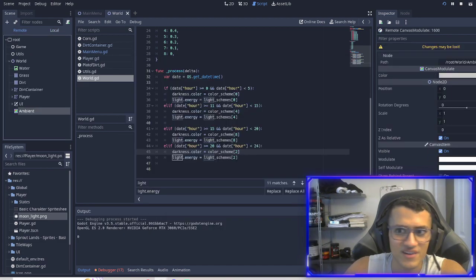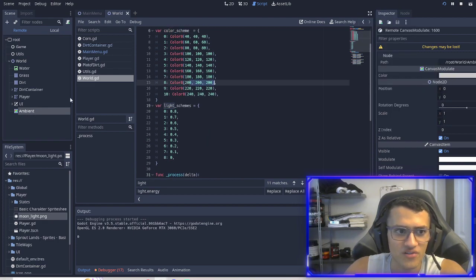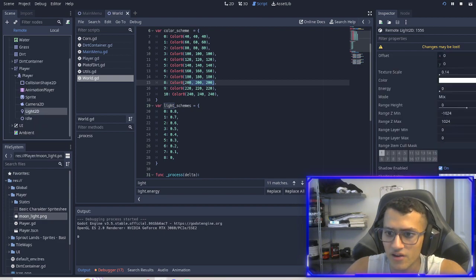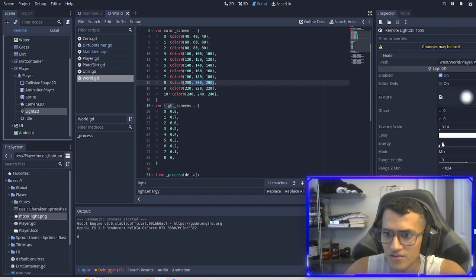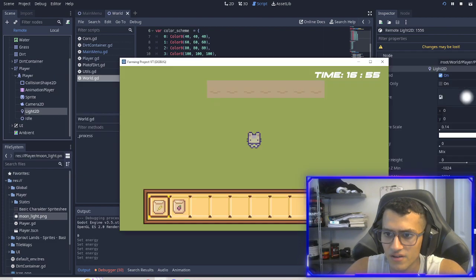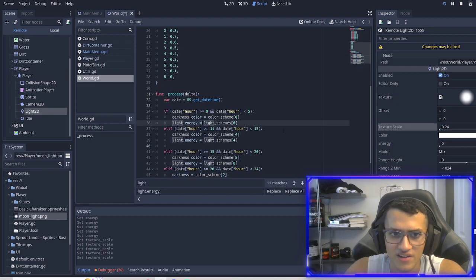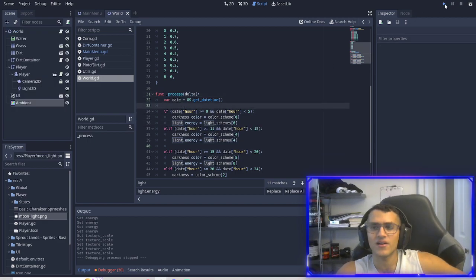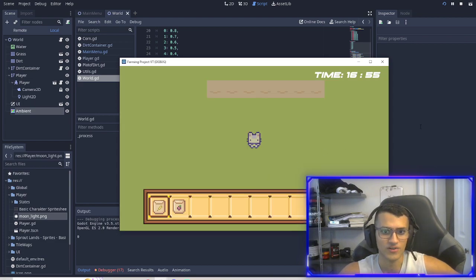Last time it works, ambient. Here we go, 200, 200, 200, which is right. So 200, 200, and if we can even triple check, go to our player, go to our light, and the energy should be 0. Where is it? Energy 0. Awesome. I don't think I can edit it technically. Yeah, I don't think I can, because it's being processed. All right, that is it. But we now have a working time system.